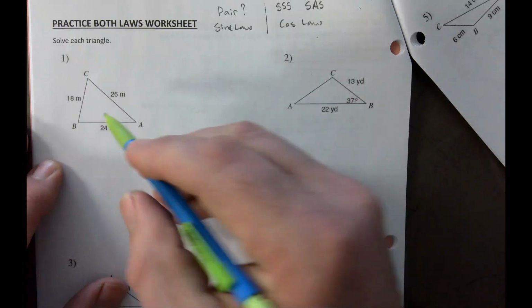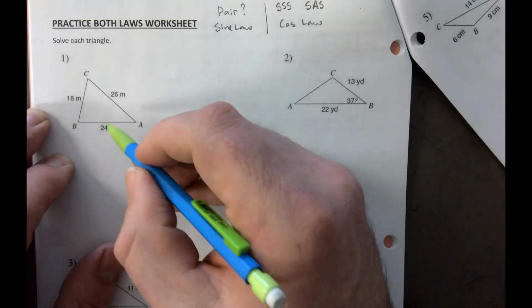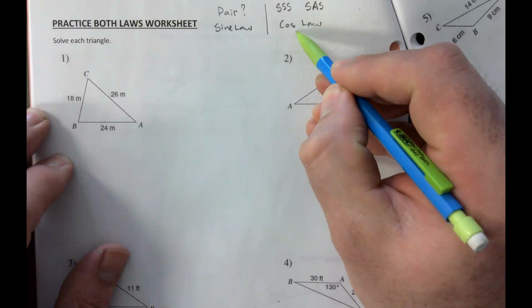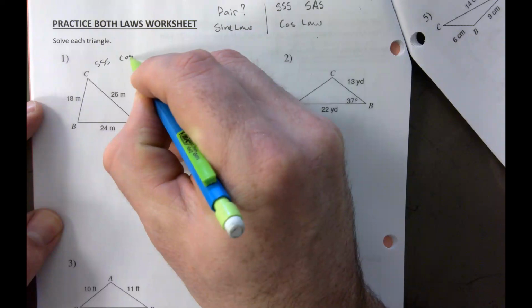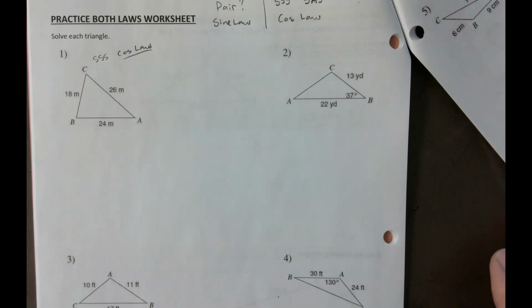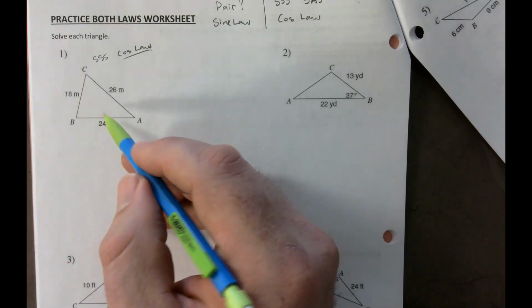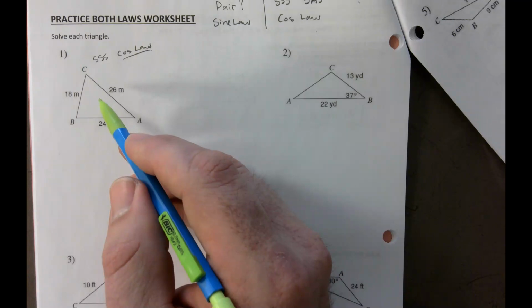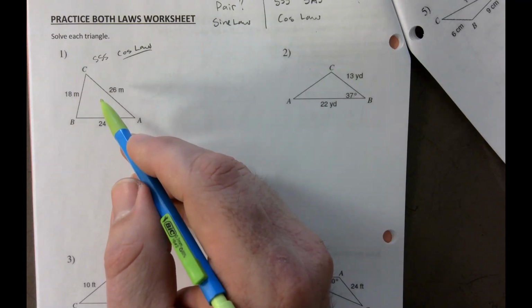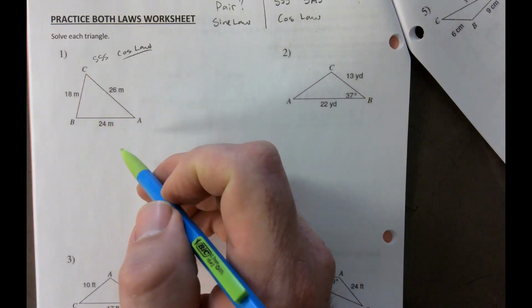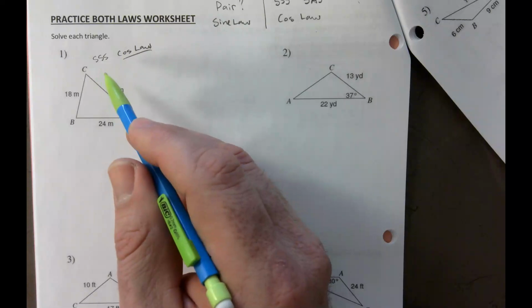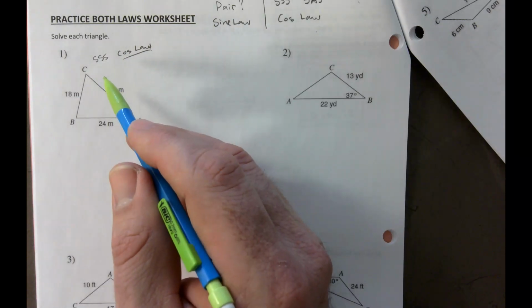Once you find stuff, then you can switch over. So this one right here, what would you use here? Side, side, side, it's cosine law, right? So that's a good start. However, you still need to know what to do afterwards, right? So you've got cosine law. You have a choice which angle to solve for in this case, but normally you'll be asked to solve for a particular one. So let's say it's like solve the whole thing. I've never seen that on an exam, by the way. They are specific.